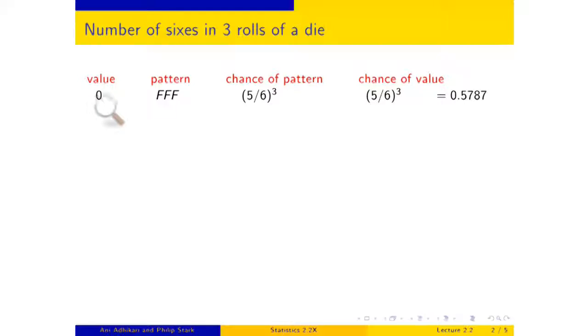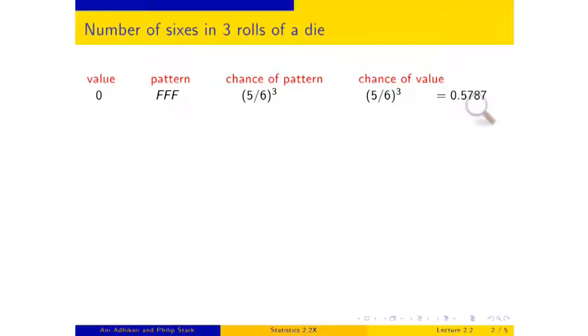Take the outcome no 6s. How can that happen? Well, that can only happen if you have failure, failure, failure. No success at all. You have 3 trials. All 3 have to be failures. What's the chance of that? Not a 6 and not a 6 and not a 6: 5/6 cubed. You're using the fact that the trials are independent, and so the chance that you have a non-6 coming up is 5/6, regardless of what has happened before. Is there any other way you can get no 6s? I don't think so. In 3 trials, the only way to get no successes is to have all failures. And so the chance of 0 6s is 5/6 cubed. That is just under 58%.